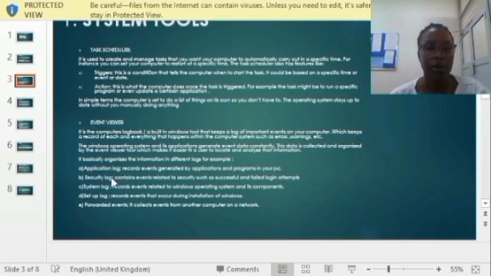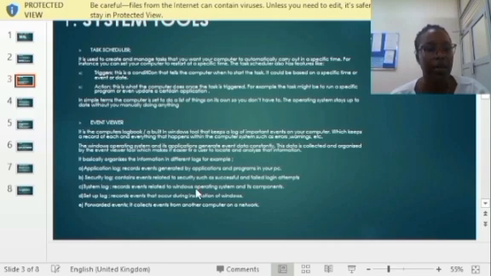Same goes for the security log. This one is related to all the security stuff in your PC, so it contains events related to security such as successful and failed login attempts. We also have the system log. It records events related to the Windows operating system and its components. This includes errors from hardware drivers, system startup and shutdown messages, and other core system functions.